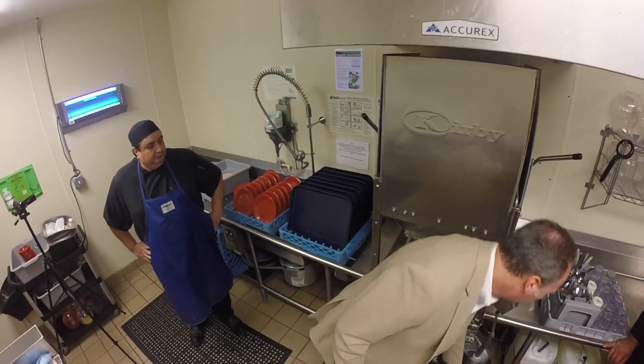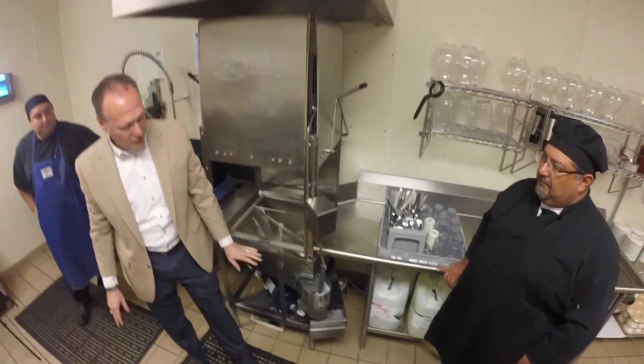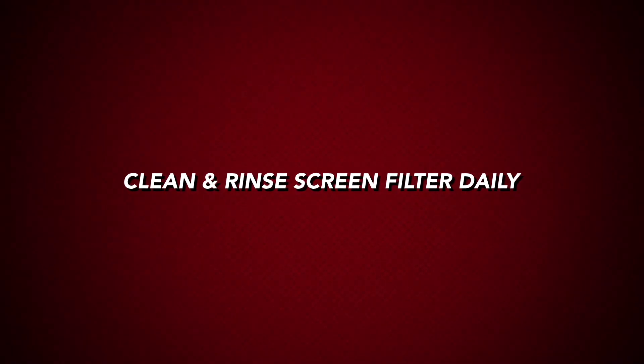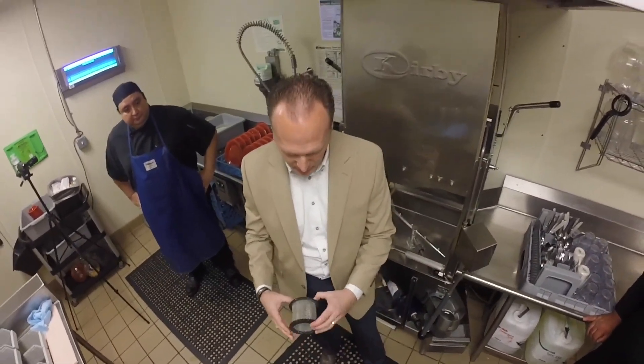Something else that's very important after every meal: this is a scrap accumulator. A scrap accumulator is something we provide for all of our customers. The purpose is to prevent all of the food and soil from getting into your plumbing. This is a screen filter — it prevents large items and debris from being pulled into your wash pump. It's very important that it's clean and not clogged with any paper or anything else that might inadvertently get into the machine.